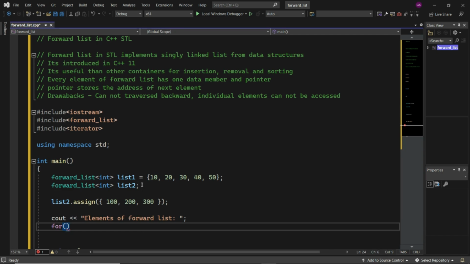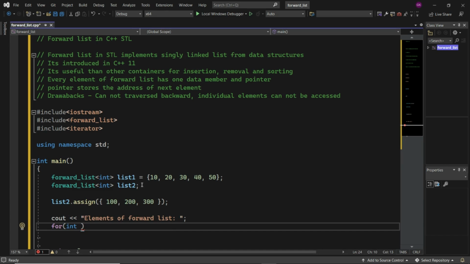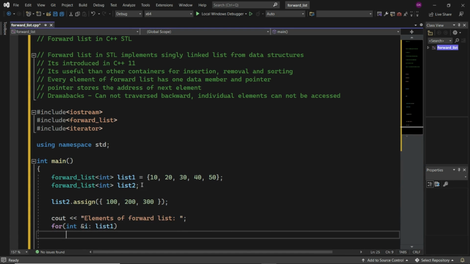Let's use a for loop here, and we will start traversing from the forward list. So here let's take the address of i, and here we will traverse the whole list 1.